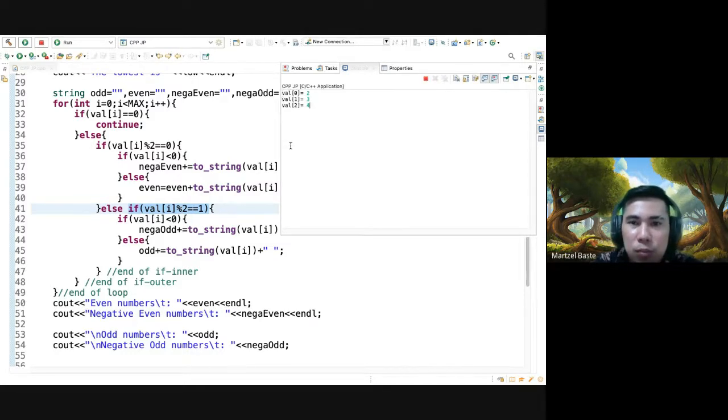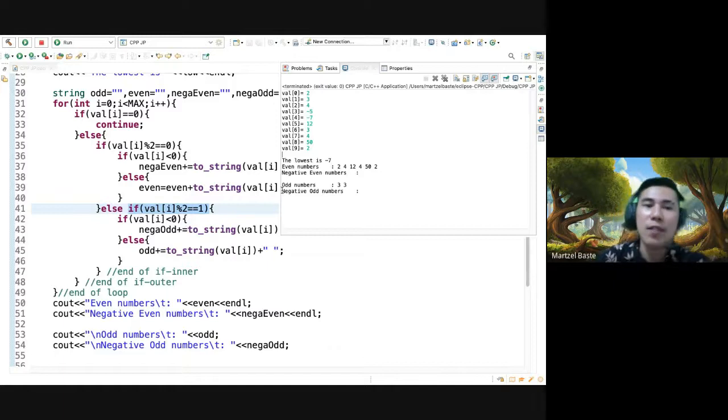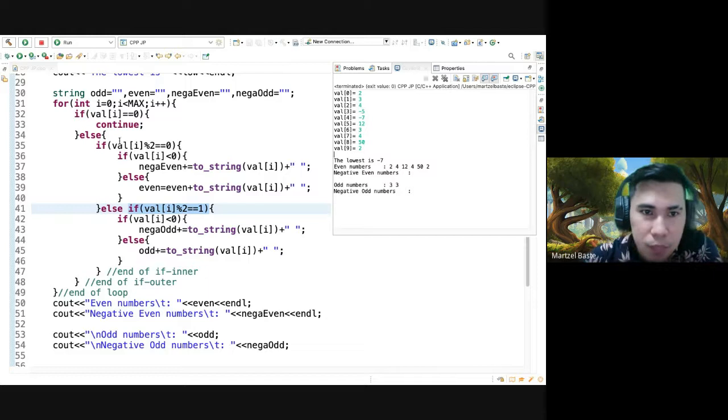So balik na to negative 7. So probably kung i-trace nato na, I mean i-manual nato siya ano, dito nato makita ang reason nganong di niya kwaon ang negative numbers. So sige, i-try lang nato ha. Nganong di niya makuha ang negative 5. So 2, if 2 is equal to 0, not false, dito siya sa else. So if 2 modulus 2 is 0, that's true. So here is 2 less than 0, false.